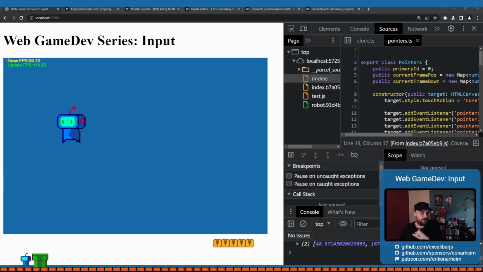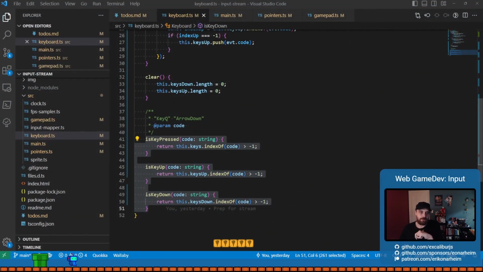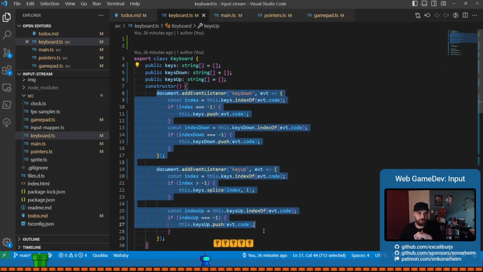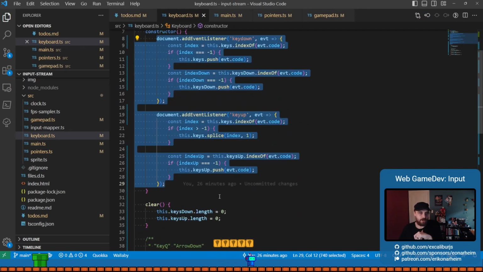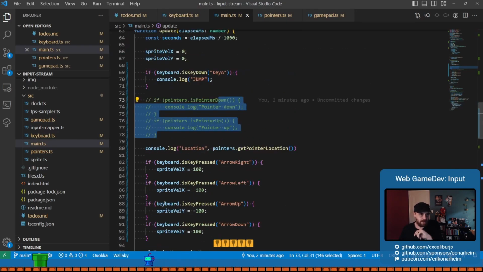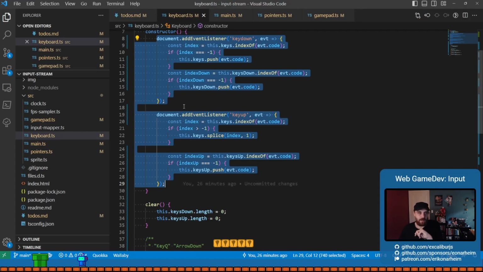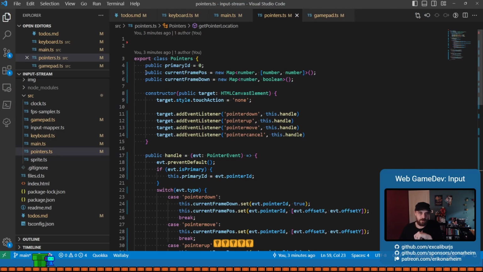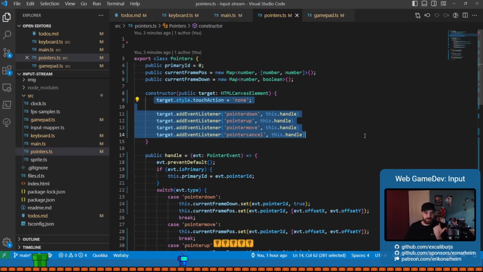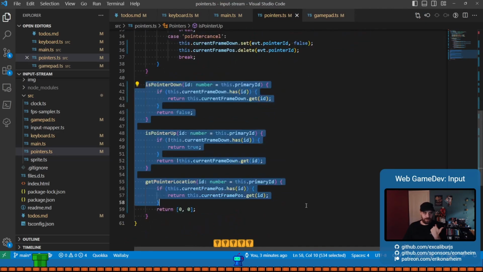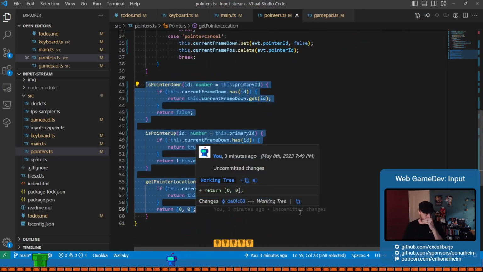Oop, I didn't switch the code. Yeah, same thing applies. We're keeping track. We have these event listeners. They are hard to use in situ. If I were in here, using an event listener in here would be really hard to do. I want something I can pull. So that's what this is all about. So pointers are the same deal. I'm keeping track of my current state. I'm using the event listeners in the browser, and I'm squirreling that information away in a way I can pull later for information. So far, so good.